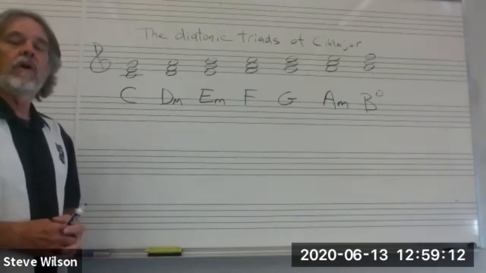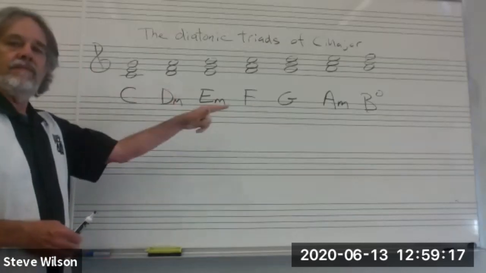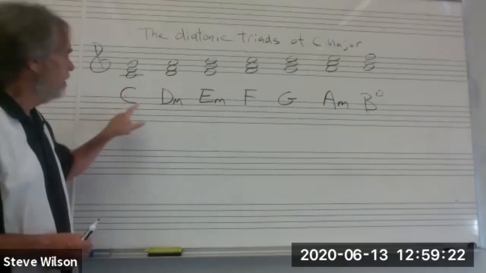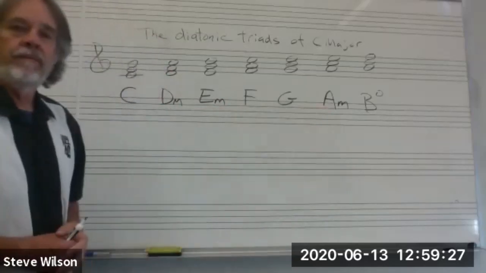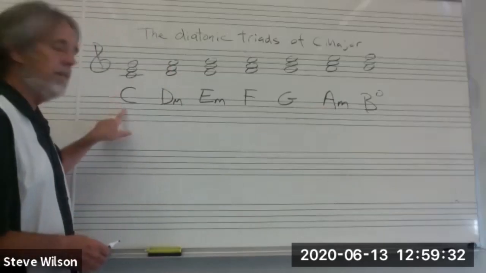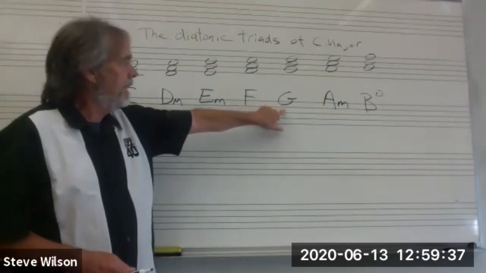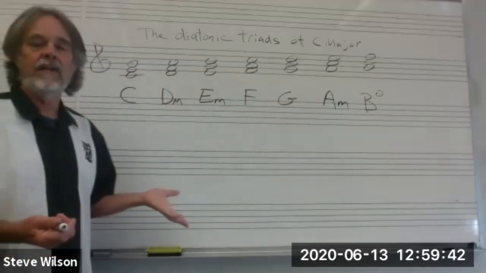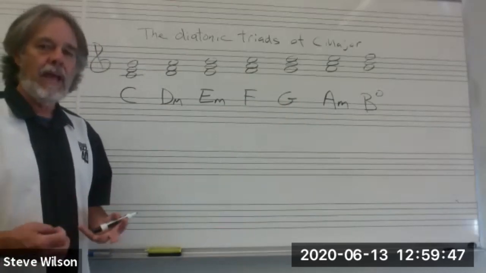Now, here's where functional harmony comes in. If I were to do this same thing in the key of F, using one flat, I would come up with the same pattern: major, minor, minor, major, major, minor, diminished. If I were to do this for the key of G, one sharp, I would come up with the same thing: G major, A minor, B minor, C major, et cetera. In each case, every scale is identical, it just has a different starting point.